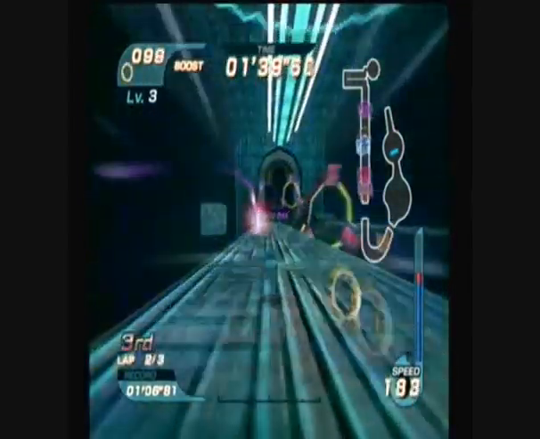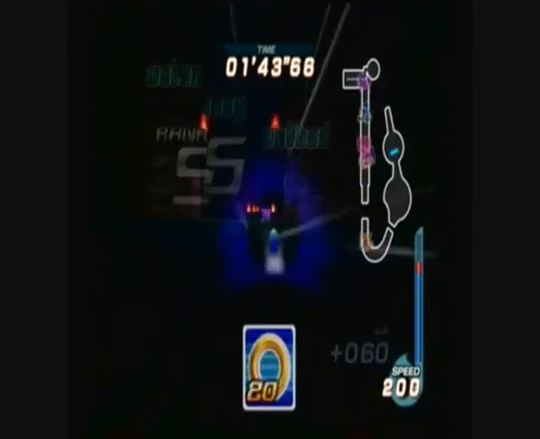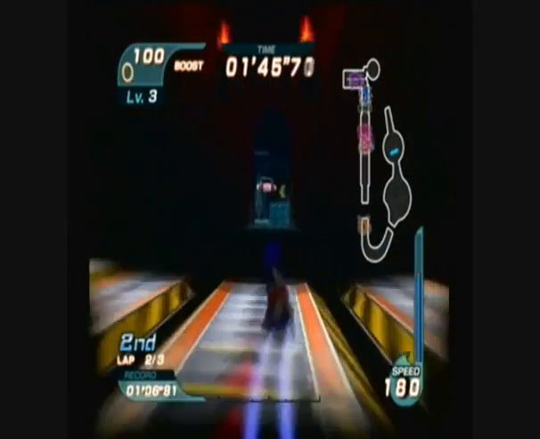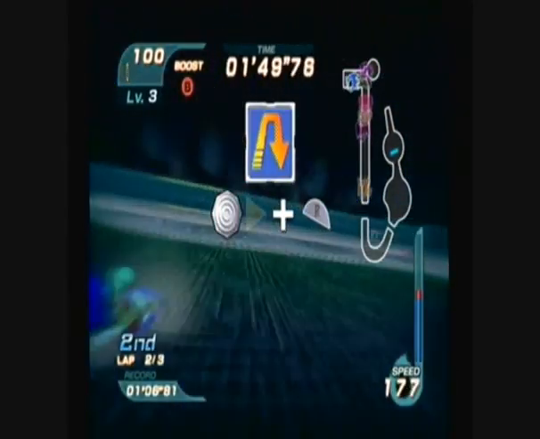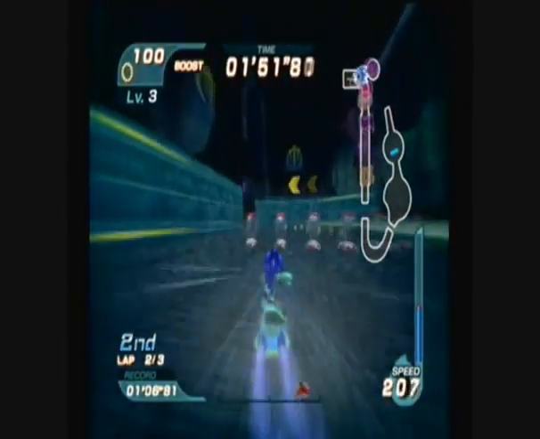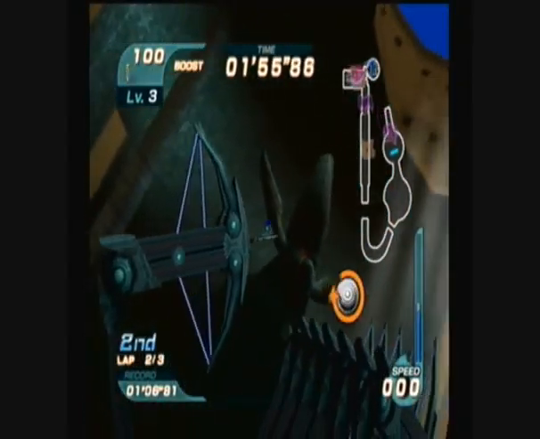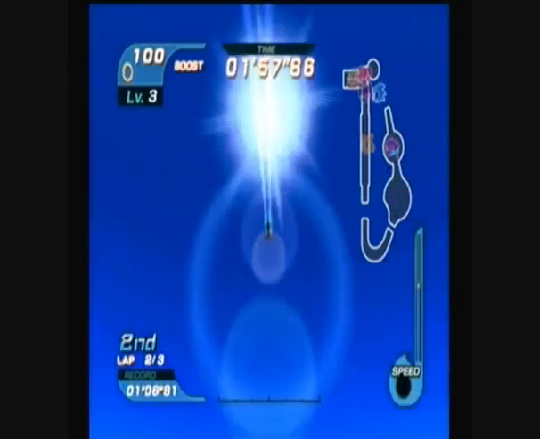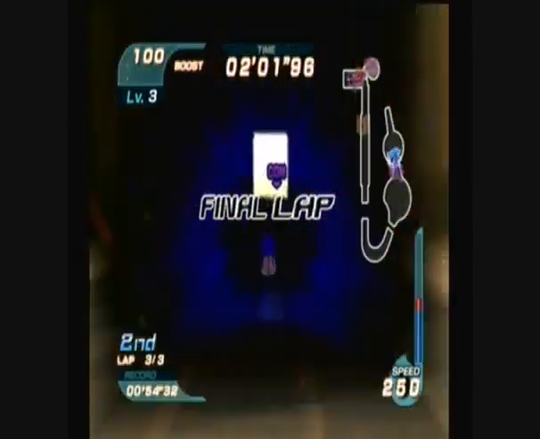Okay, as you can see, I'm now on level 3, which means I'm now at my maximum speed. So all I have to try to do now is get first. The main purpose of the game is to get first. It's a racing game. What do you do in a racing game? You try to get first. But like in most fun racing games, there are power-ups, tricks, a lot of things you have to do to win. And I can see this computer is going to be a challenge.